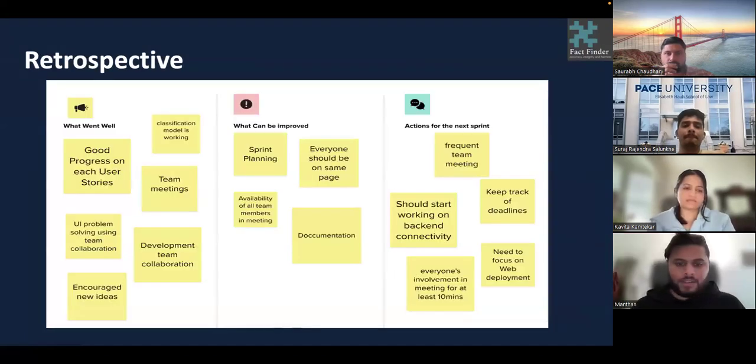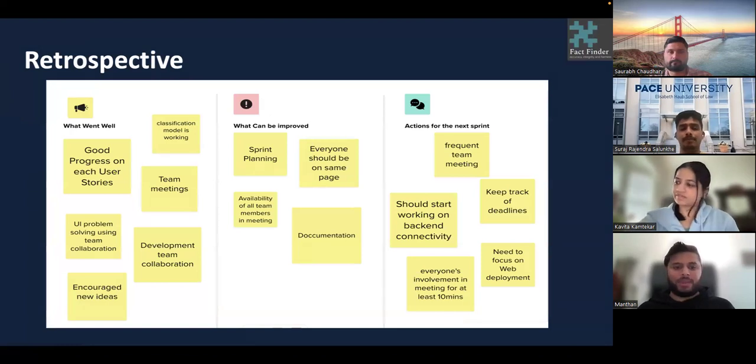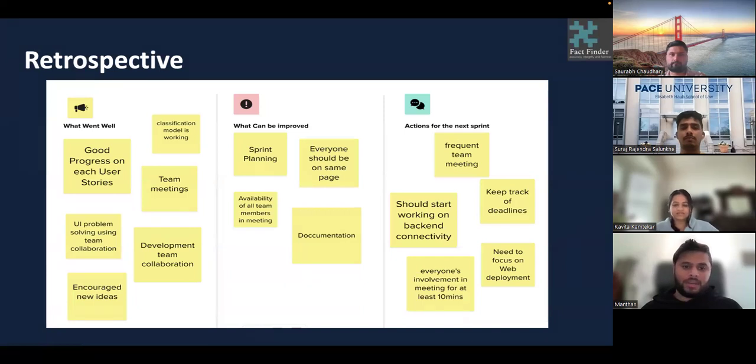Thank you, Kavita. So basically, we concluded everything that we saw above in Sprint 2. And then we take a look back in the retrospective at what's been done so far and what can be improved, what went well, and what actions we need to perform for our next sprint. So in our retrospective, what did go well was that we made a lot of progress on each user story. We were able to create the product backlog and knock out stories, divide the work within the team, and complete a lot of UI tasks as well.